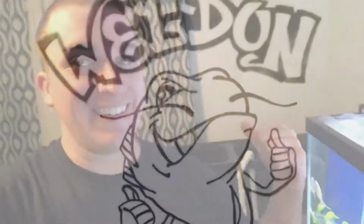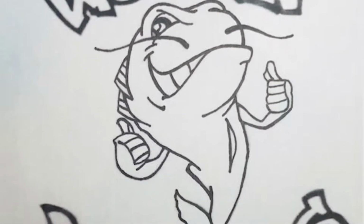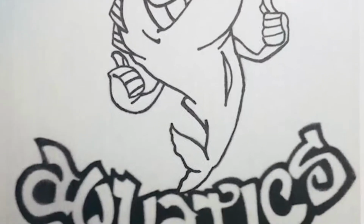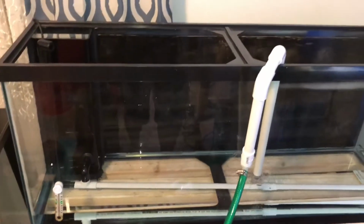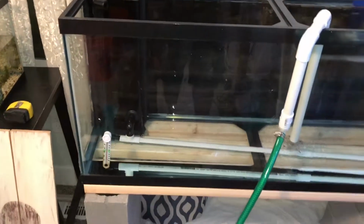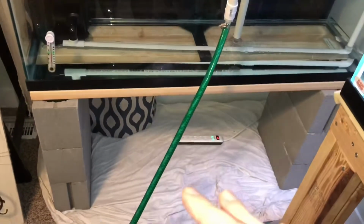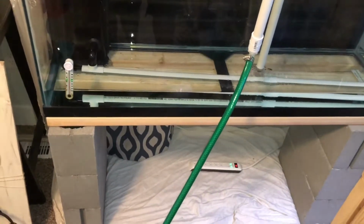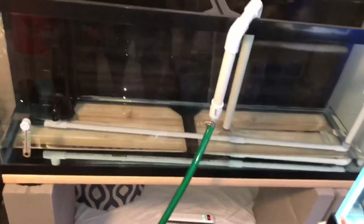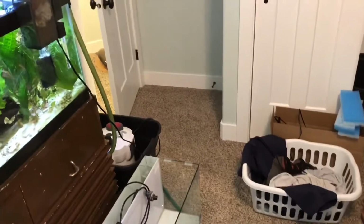Oh yeah, we got water going in the tank. Guys, in today's video, we're going to give you a quick rundown of how we're going to set up that filter, what biological media we're going to use, as well as this magnificent stand this tank is sitting on. So let's get started.